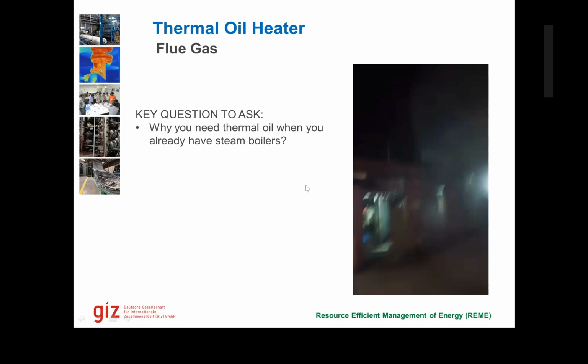So we thought that maybe the spray nozzles of the burner are not working properly and they're spraying too much furnace oil for burning. And maybe this is going out as particles, and when it comes out, it starts burning. So we had to actually open everything, and we figured out that there was a lot of soot accumulated in the exhaust. It was so much accumulated, then it started coming off and going out. And since the temperature was very high, when it came out, it started flashing in the air. And this is, by the way, a paper mill. Anything could have happened. So we immediately had to shut it down, get it repaired.